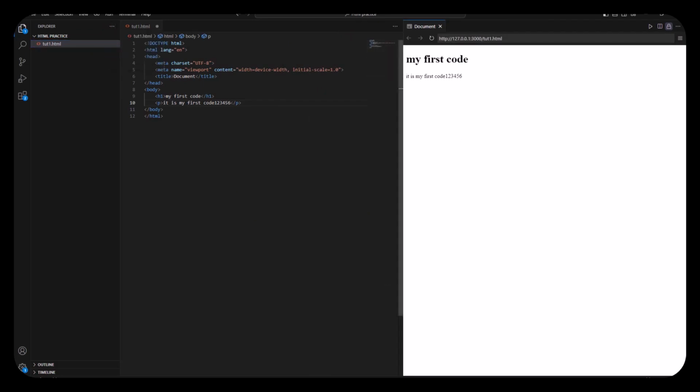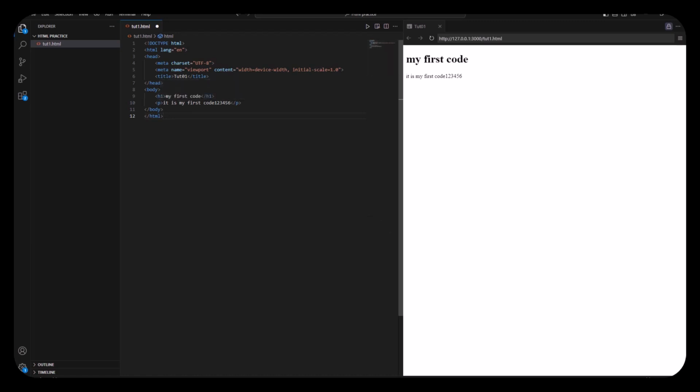So it is our first code, and it is our first HTML code, how to write it, and that is it for now. And the last one and the most important one is the title. As you can see here, it is named Document. So we can change it and name it tut1. As you can see, it is changed. You can also change the icon, which is known as favicon, but because it is our first class, I can emphasize just one thing, that you should remember about tags.